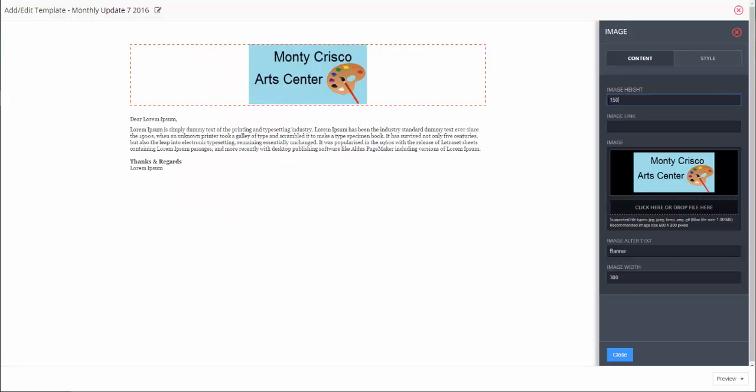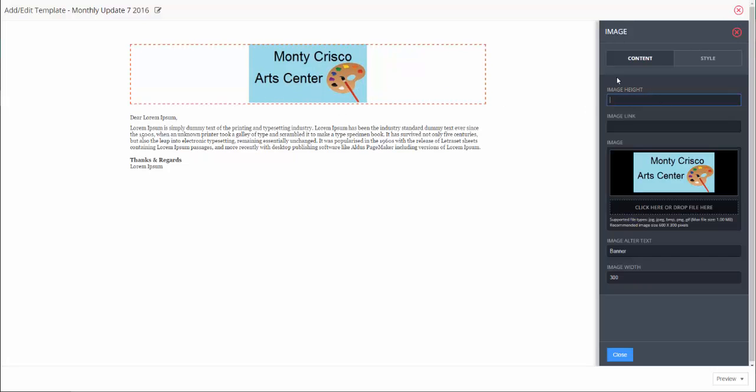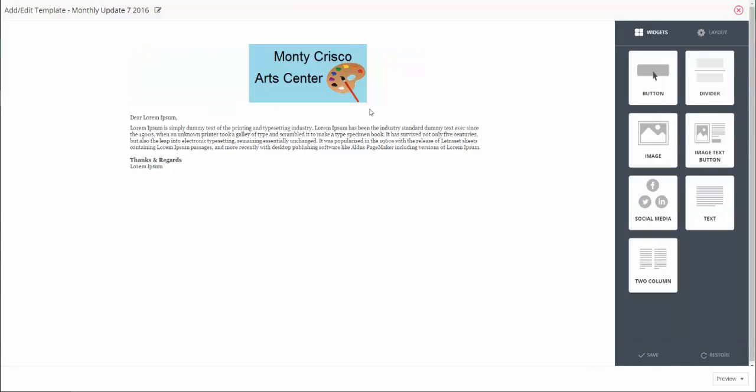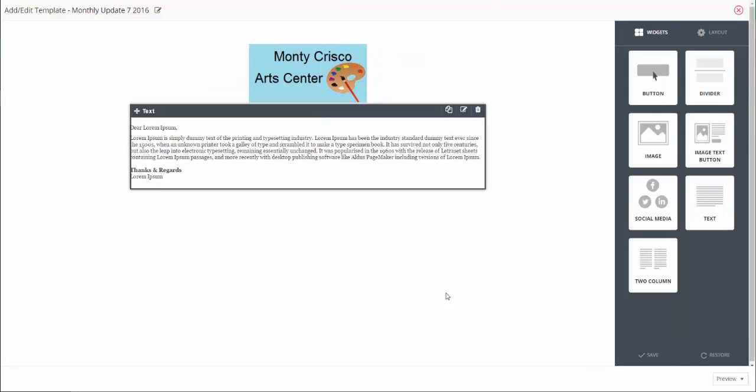If I bring it down to maybe 150, that's okay. It's still a little skewed technically. But if we don't put anything, I guess it already was at 150. Anyway, the system will maintain the ratio. So that's what I recommend. And we do have some styling we can do, like we can put borders on it and stuff like that, but I'm not going to do that at this time. And close. So that's the image one.